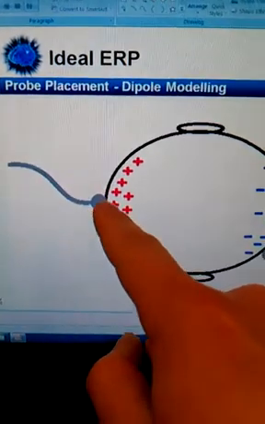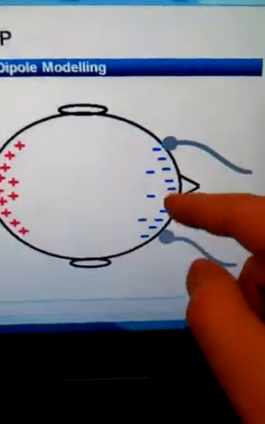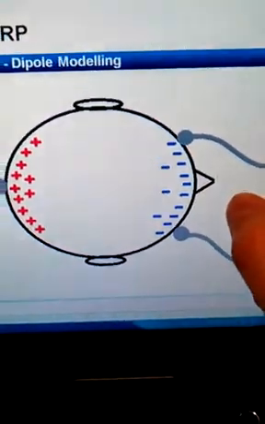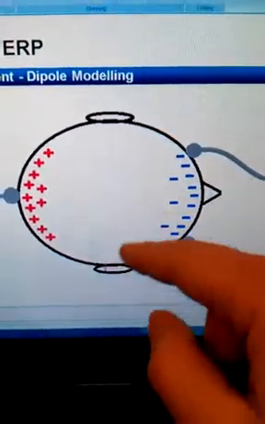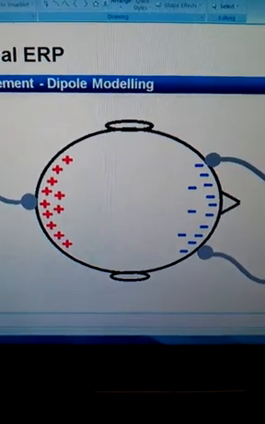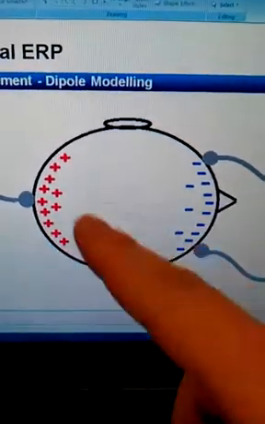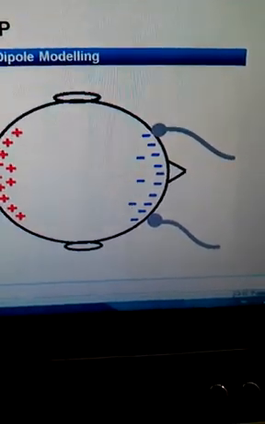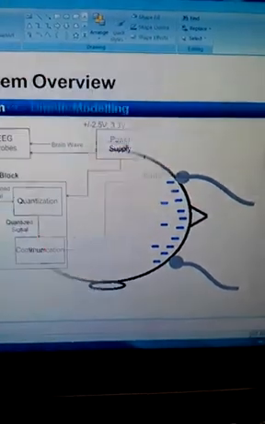We have a reference probe, a measurement probe in the back, and a reference probe in the front, and a ground probe here. That's in front of the face. We're assuming the mental activity that creates an ERP can be modeled as a dipole, and it works relatively well for our application. I'm just going to go down and show a little bit.